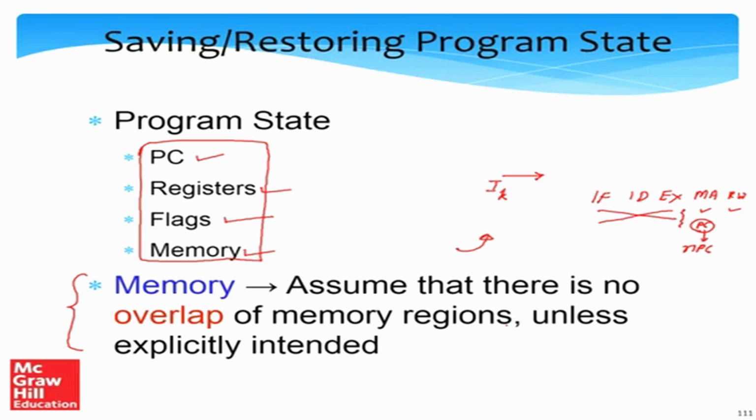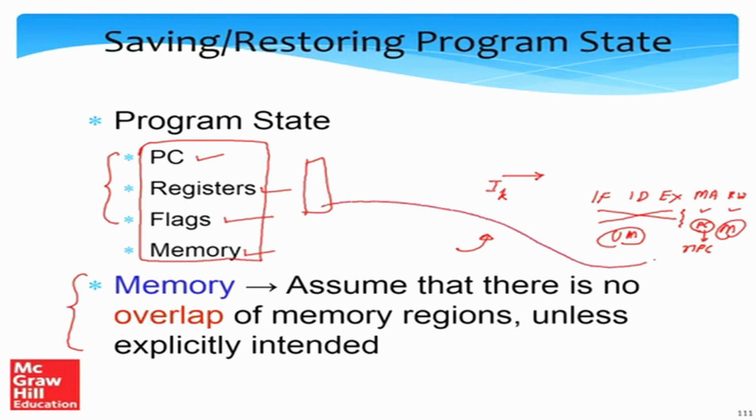So now let's see how to implement all of these things. Restoring the memory is not difficult at all because the data remains in memory. So next time when we come back, we can start from exactly the same point. The reason being that these are all the marked instructions, and these are the unmarked instructions. None of the unmarked instructions are actually changing anything in memory. We're not allowing them to. Neither is any other program, including the interrupt handler, changing anything in the memory. So the memory will remain as is. The problem is basically the PC, the registers, and the flags; these three have to be restored to exactly the same state at which we had left, right?